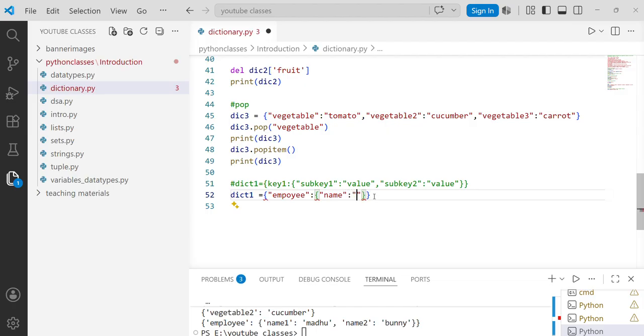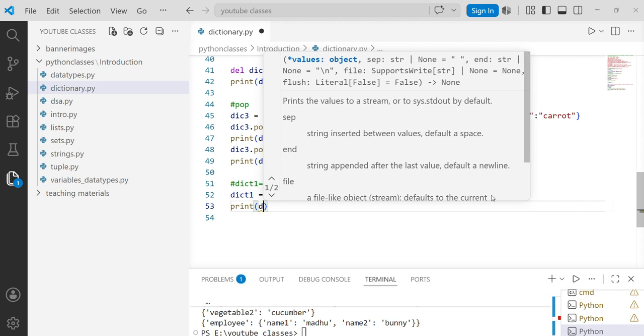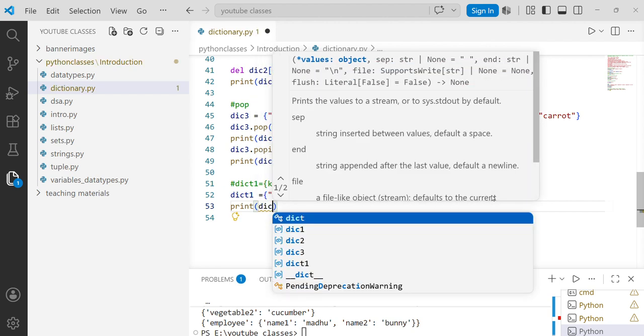Name 1 is Madhu, and another one I'm giving as name 2. This is name 1, name 2, and name 2 as Kamala. Next, print dict1.